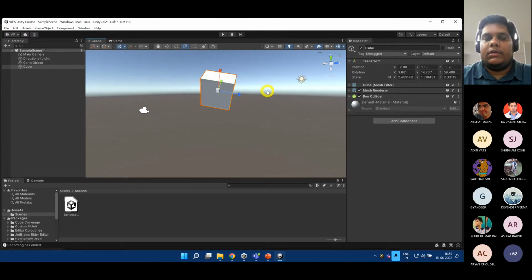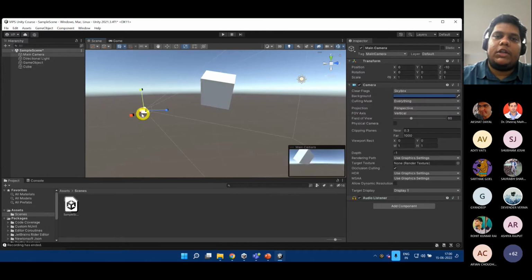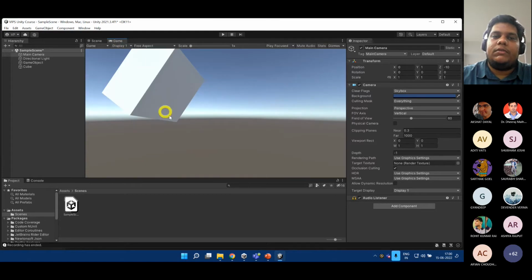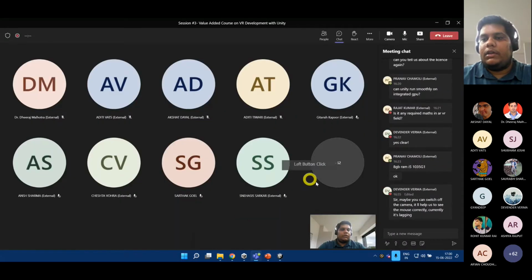Apart from that, once you set these things up, the next thing is how you set up behavior inside this. How do you actually implement movement and different things? We'll be discussing those things in the coming session. Finally, once you set this up and you want to see what your camera is actually seeing, you go to the game view, and this is what my camera is actually seeing after I've set up everything. So it's 5 o'clock. We are on time. Are there any doubts?